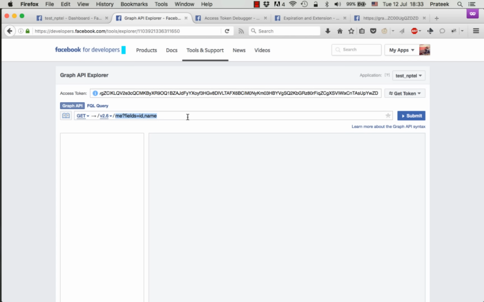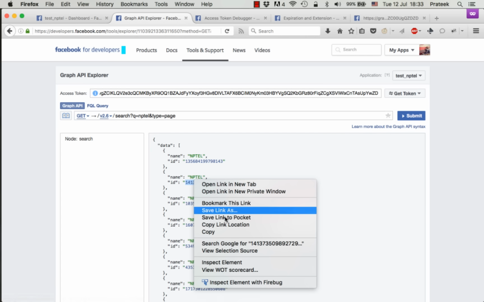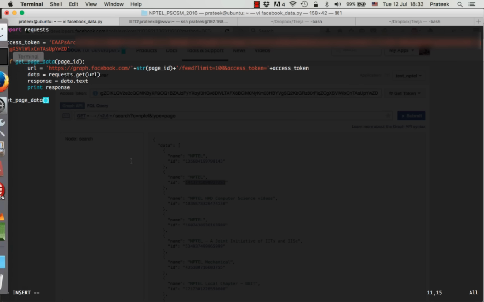So we go back to the Explorer, search for nptel pages again, get the page ID of the second result, copy it, and paste it in the code.